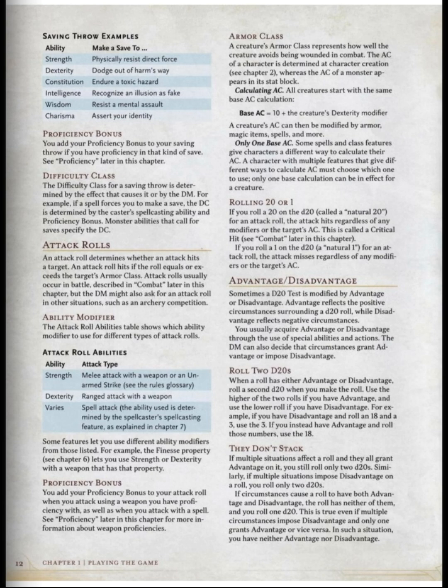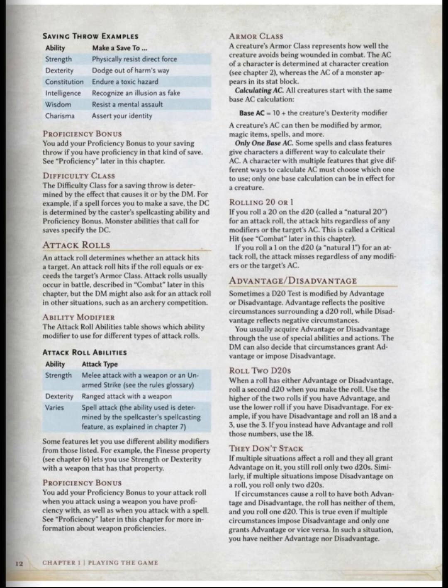Attack roll abilities. Ability is Strength: melee attacks with a weapon or an unarmed strike. See rules in glossary. Dexterity is for ranged attacks with a weapon. Varies: spell attacks.